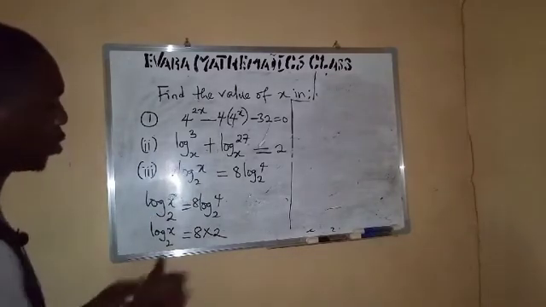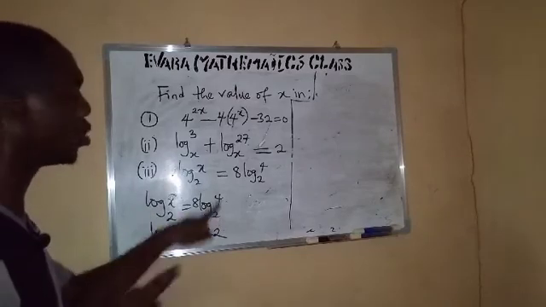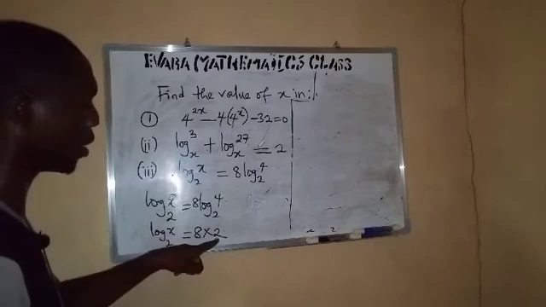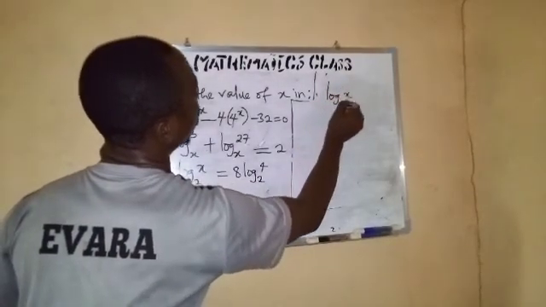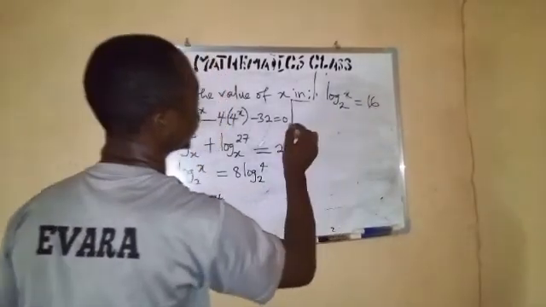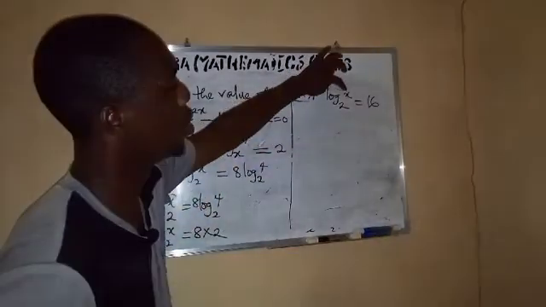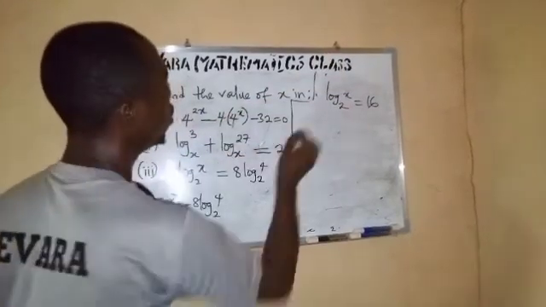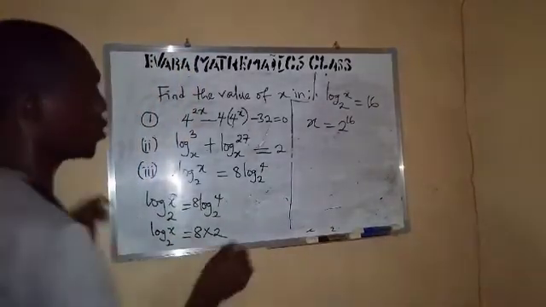Once again, log 4 to base 2 means what power are you going to raise 2 that will give you 4? And the answer is 2. So it will be 8 multiplied by 2. So we have log x base 2 to be what? 8 times 2, that is 16. And just like we did in the previous question, the value you have here is equal to this one raised to power 16. So that means x is equal to 2 raised to power 16.